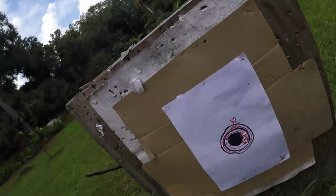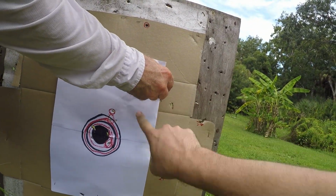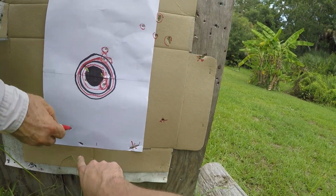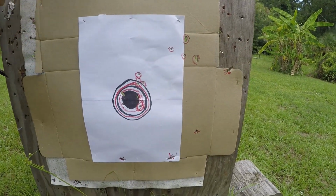Oh goodness, I'm losing my camera. Got a high one up here. Yep, we got one up here. We got 1, 2, 3, 4. And then we got one right there. Perfect. Yep, there's our final target.